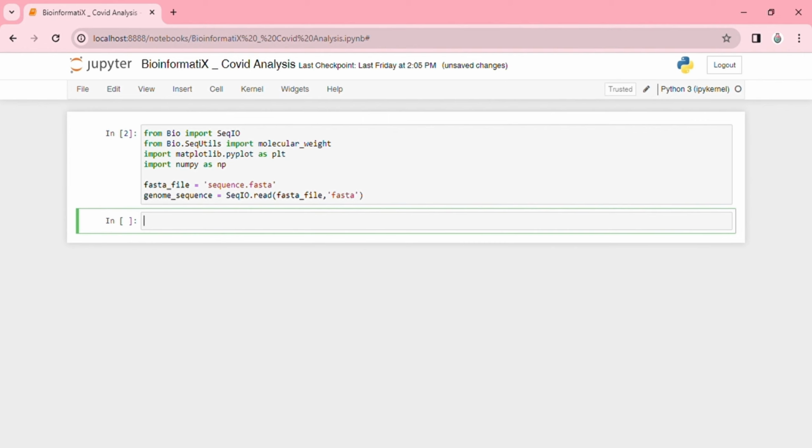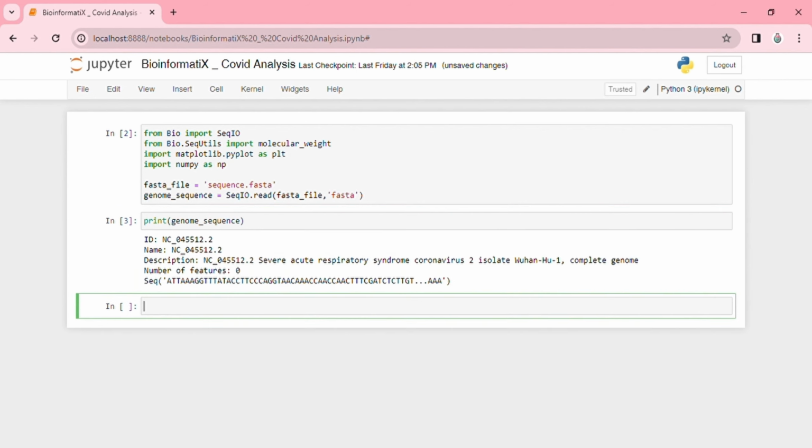Now let's print the genome sequence variable that we created. As we can see, we got ID, name, description, number of features, and sequence.